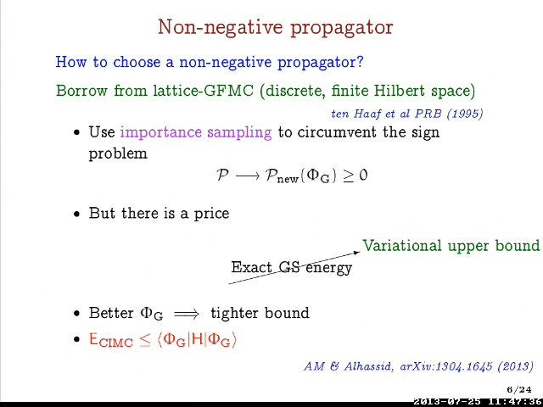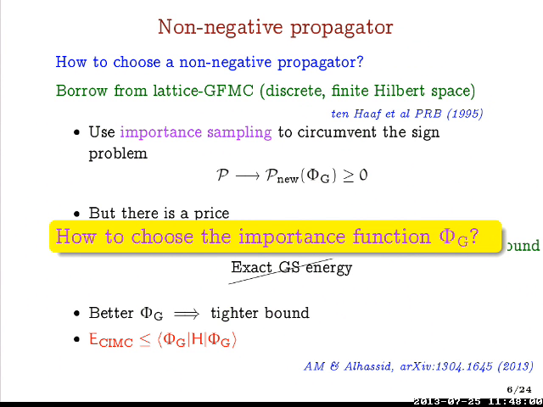And the other point is, like regular diffusion Monte Carlo, the energies that you get from this method will always be lower than the variational energy that you had with the importance function. Okay, so the DMC energy is lower than the variational energy. That you can always show. And I'll come back to this result later on.